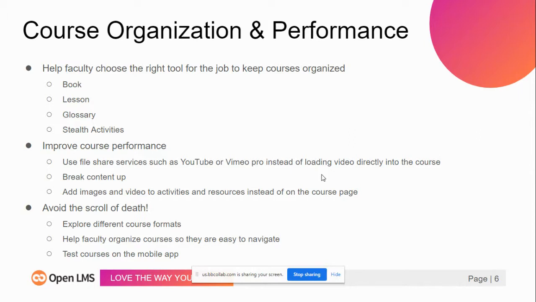We know that right now the majority of users are accessing online content via a mobile device in one way or another. There are estimates that up to 80% of what people are accessing is actually being accessed through a mobile device. This is no different for our courses and what we have online in our learning management system. So when you're out there and you're creating those things, be sure to test everything on the mobile app.